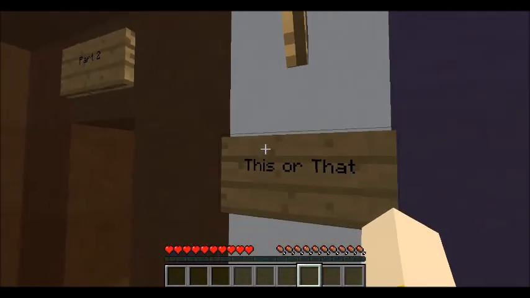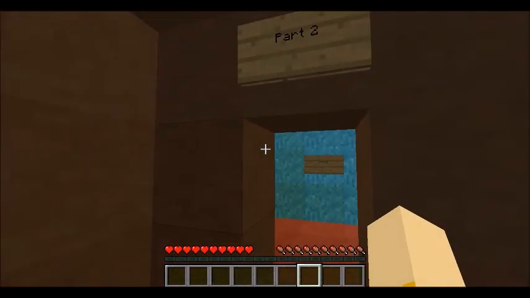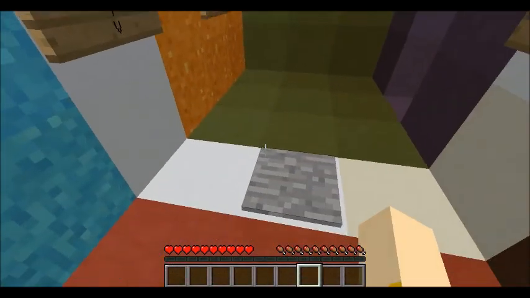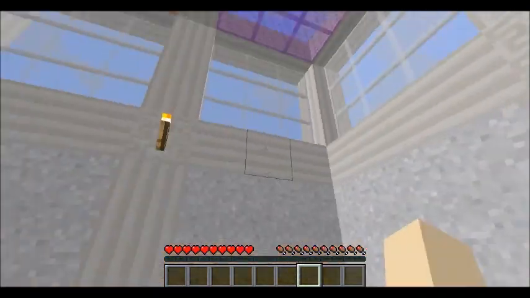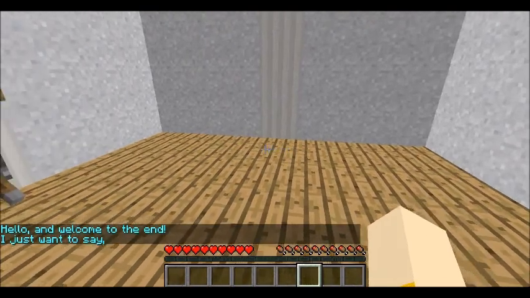Part 2 or no part 2? Alright, I'm going to say yes part 2 because this is kind of a fun map. And step on the pressure plate. Flip the lever.